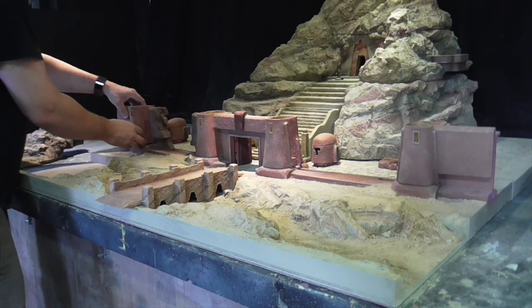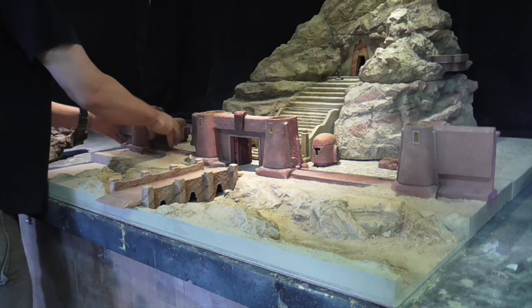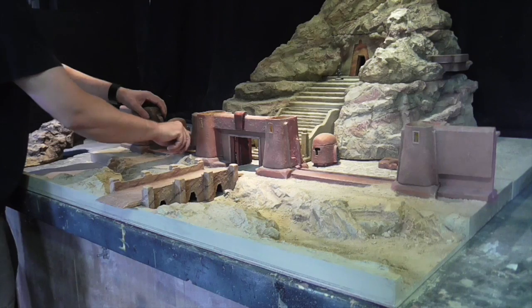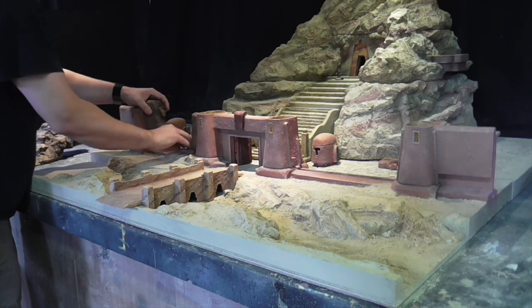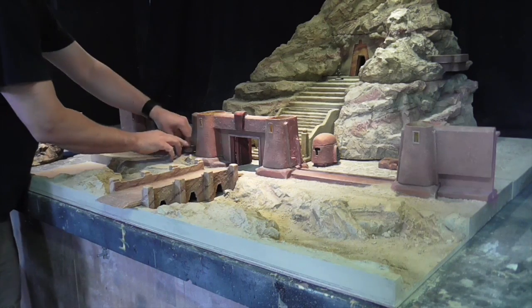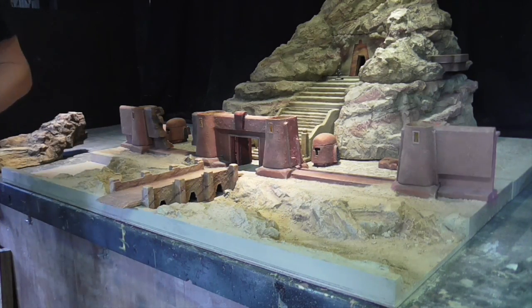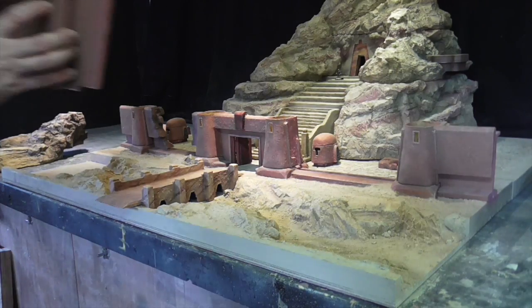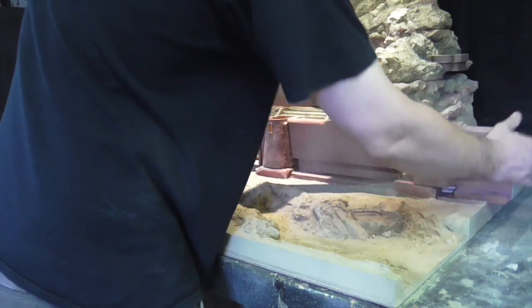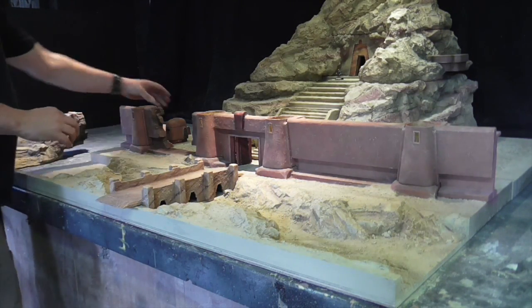Then you can slot the end wall, tower 1, back into its position and slide that wall up with a bit of wiggling around. You should find that fits in quite tight. Then the middle section pops out and that slots in between the two walls. It's always best to lift one of the walls first and just push that in. Give that a little bit of a wiggle until both positions are right. Then you need the other wall section for the other side, which can then slot back into that side. Again, I've made it quite sturdy so you can give it a good tap and it shouldn't fall apart at all. Then you've got your missing piece on this side now.